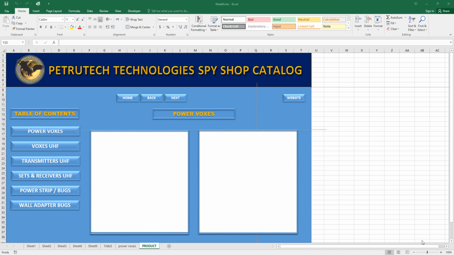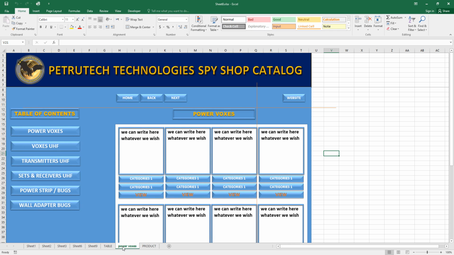We will return now to the product sheet. I can insert here up to 8 products, however, I will insert only 2 products, as this is only an example. If I have more than 8 products in this category, I can add a new sheet. Another option is of course to change the page's length or size the entire composition.